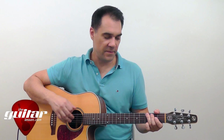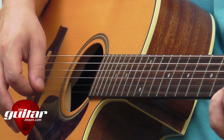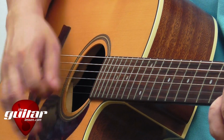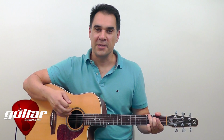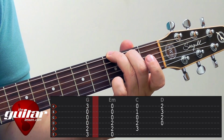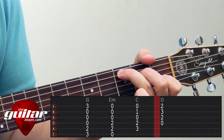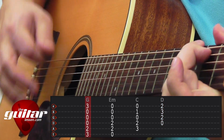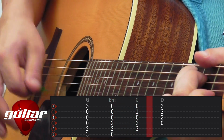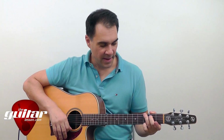And the strumming pattern we'll be using now will be very similar, with the only difference that the first 2 strums will be strumming just the bass notes, and then the rest of the strumming pattern will be strumming the treble notes, okay? So that's a great way to get extra mileage out of just one single chord, strumming it in two locations. Have a look. And that's how you play the G major chord.